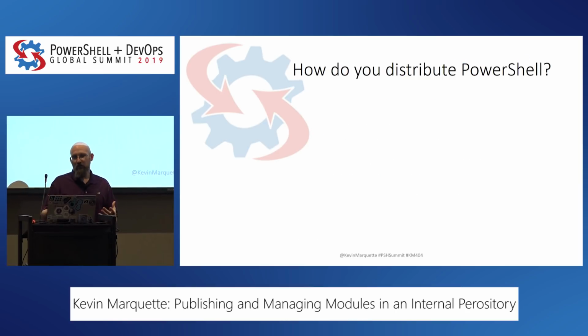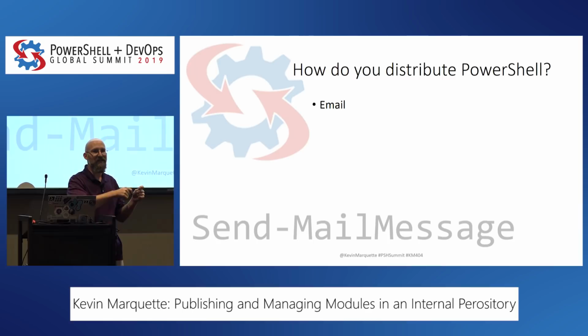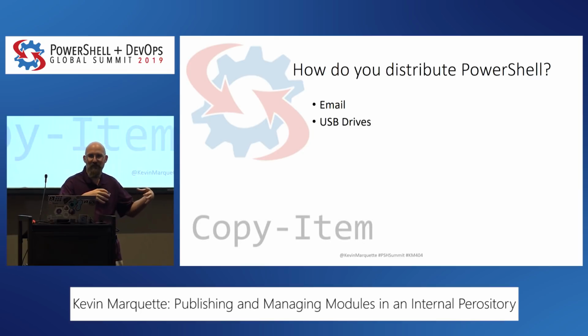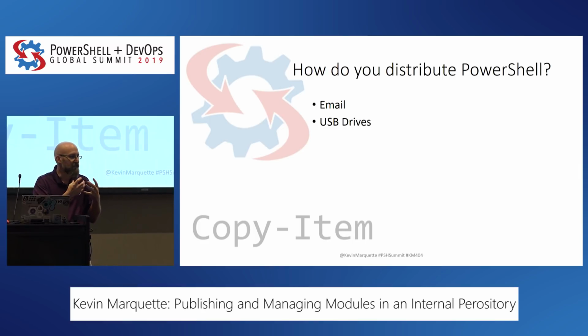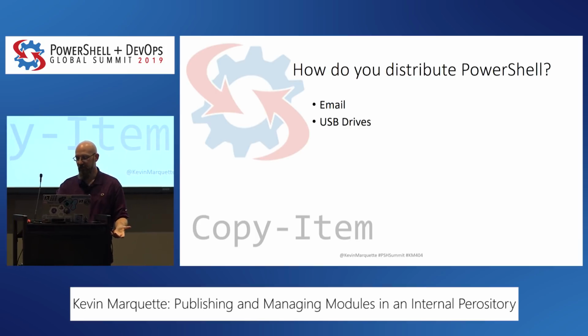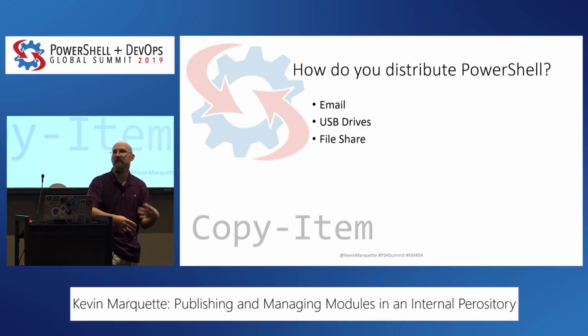So that really brings us back to the question, how do you distribute PowerShell? I'm sure at one time or another we've all emailed a script to somebody. Hopefully that's not your main mode of sharing scripts. Then I see small teams doing workstation setup, and they'll have a USB key they share around to manage their scripts. But hopefully you step beyond that and are at least putting them someplace central, like a file share.